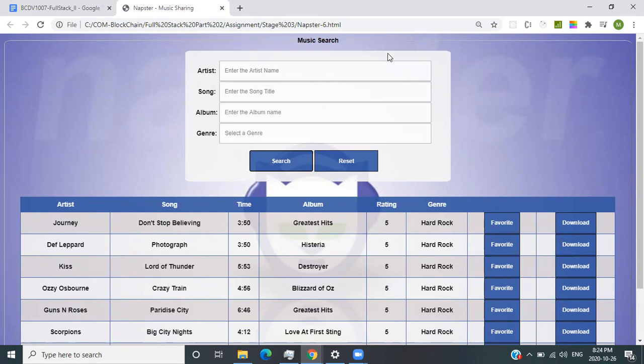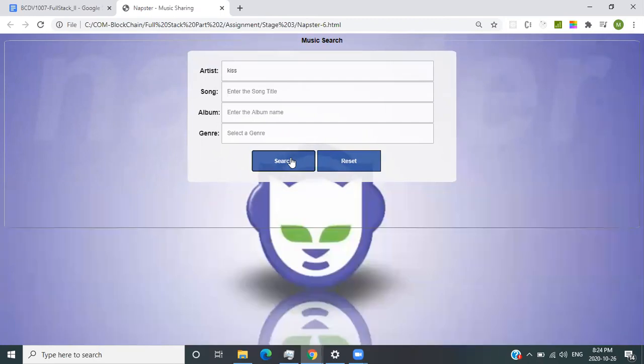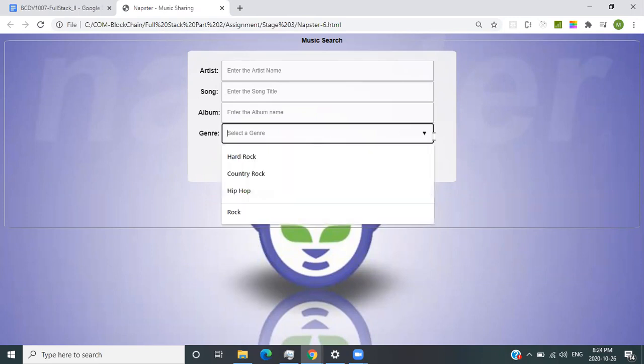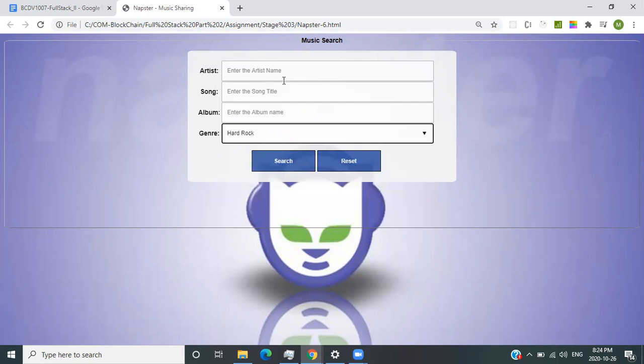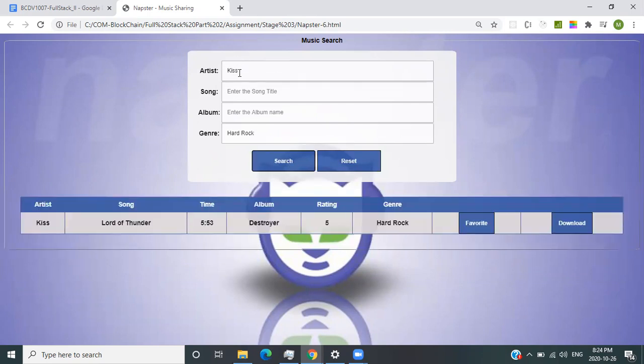If I want to search lowercase, kiss, oh, it didn't actually work. Why is that? Let's see for a second. Yeah, I don't have that. Oh, you know what? I'm sorry. For mine, there's a bug, right? I have to probably select the genre, and then I'll get that one. Okay, so maybe that's a bug for my searching there. Right, I probably have an and or statement in there. So there you go. So it's lowercase. It could in fact be all uppercase.